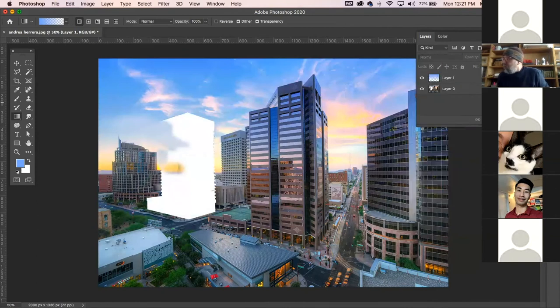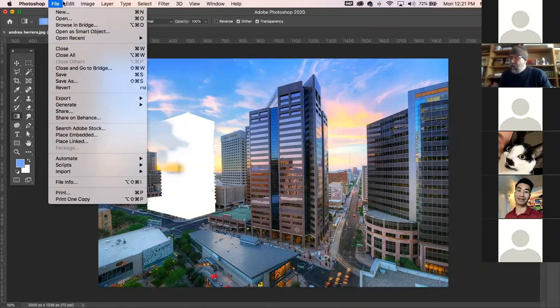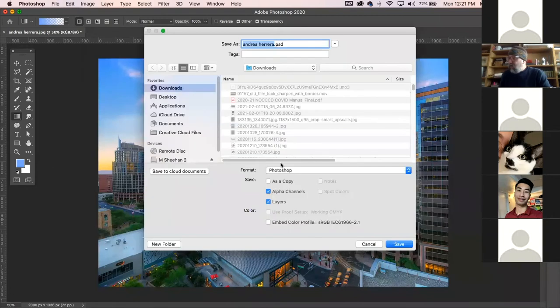Let's say it's a JPEG. Once I create another layer, when I go to save, it's going to default to a Photoshop file because I've created layers. You can't have layers in a JPEG. There are other formats too. I think PNGs can do layers, but JPEGs can't. So once I create a layer, it's asking, do you want me to save this Photoshop file? Does that make sense? Mm-hmm.